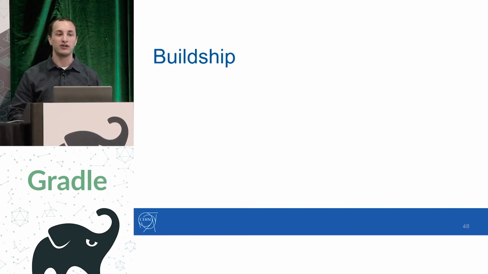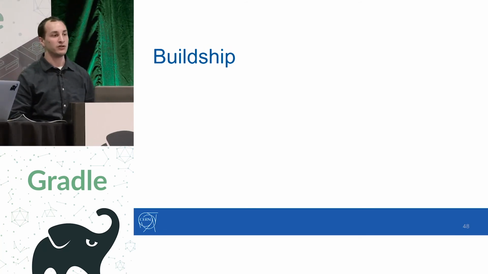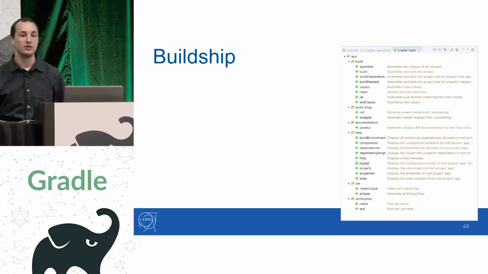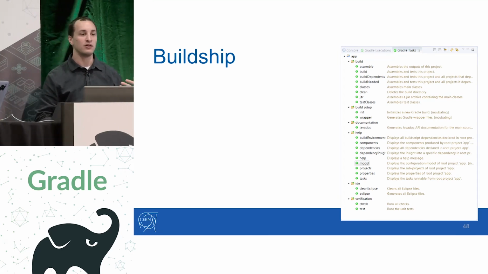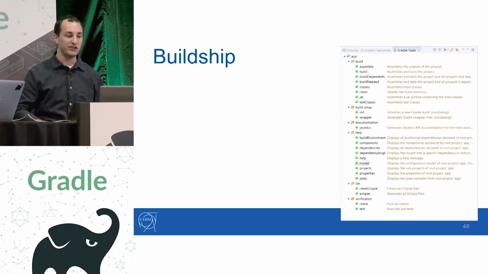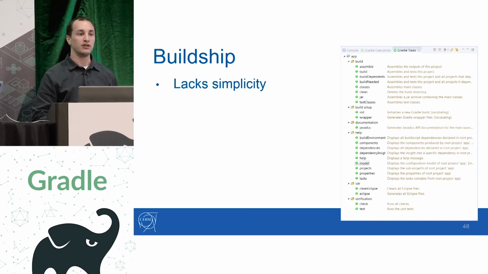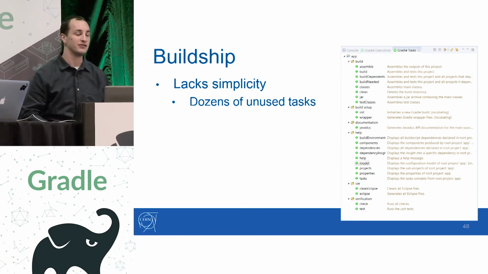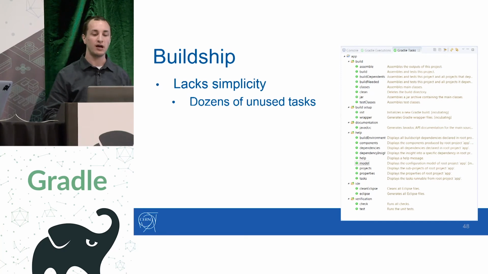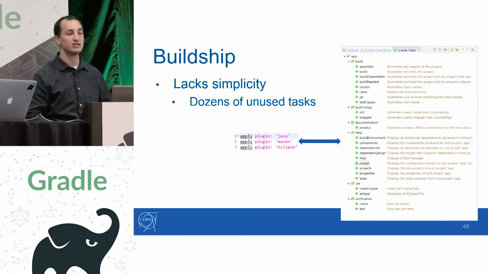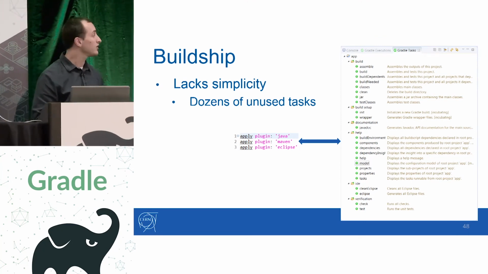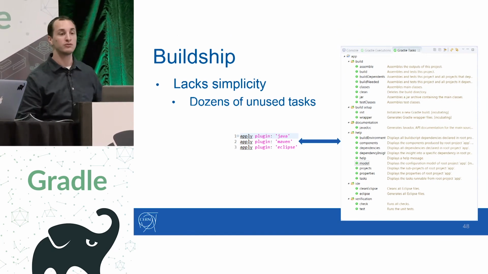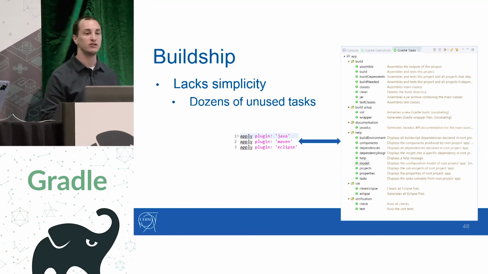obviously Buildship provides a very nice, very flexible integration for Gradle in, for example, Eclipse that we use. And it has a nice task view where you can see all the tasks that your build provides. However, again, keeping in mind that we have a very diverse user base, we found that it lacks the simplicity that we look for in an integration as such. It has dozens of unused tasks, and although these tasks are organized in groups, you cannot, for example, hide them. And only by applying the Java, Maven, and Eclipse plugin, which is kind of a base minimal for all of our projects, you get this bunch of tasks out of which most of our developers use 2 or 3 at most. And actually, our own tasks, for example, release and so on, are not even included here.